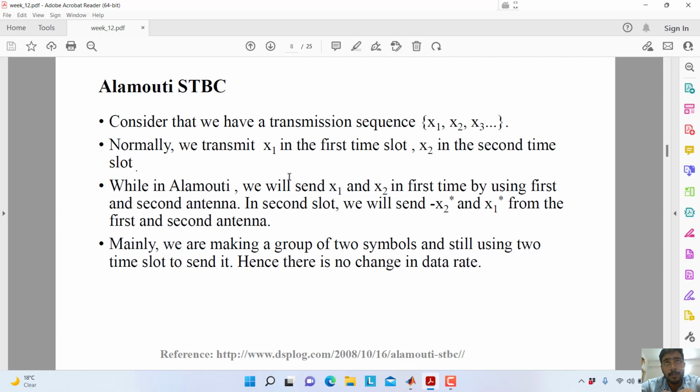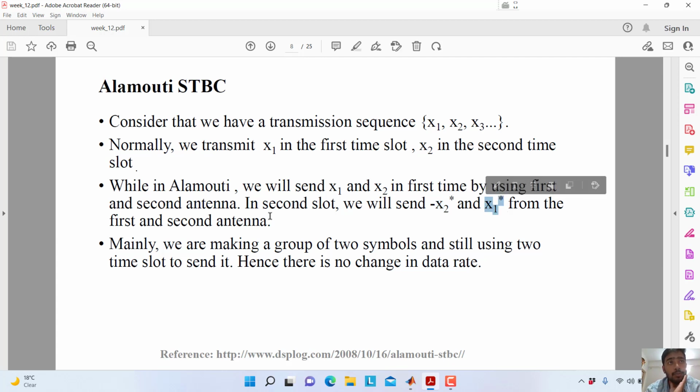But in the Alamouti code, in the first time slot we send x1 and x2 using the first and second antenna, while in the second slot we send minus x2 star and x1 star from the first and second antenna. Minus x2 star is sent from the first, and x1 star is sent from the second antenna.